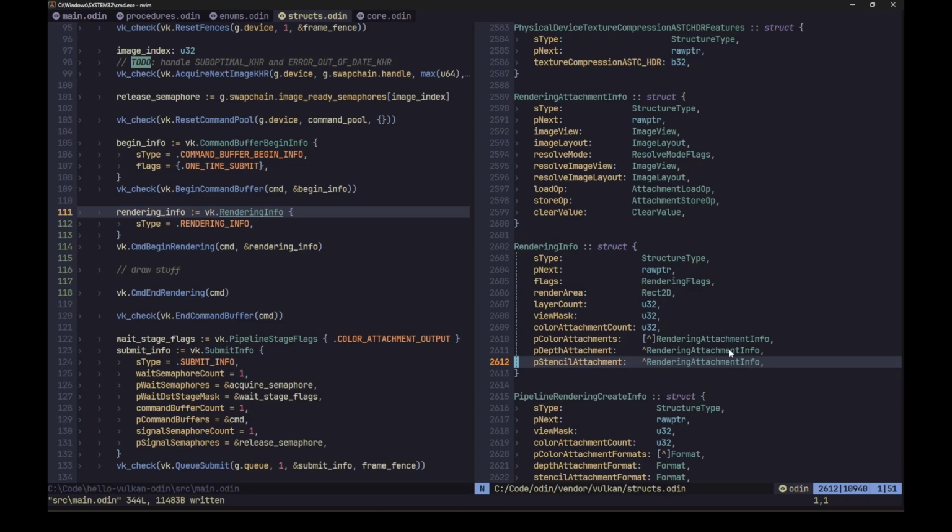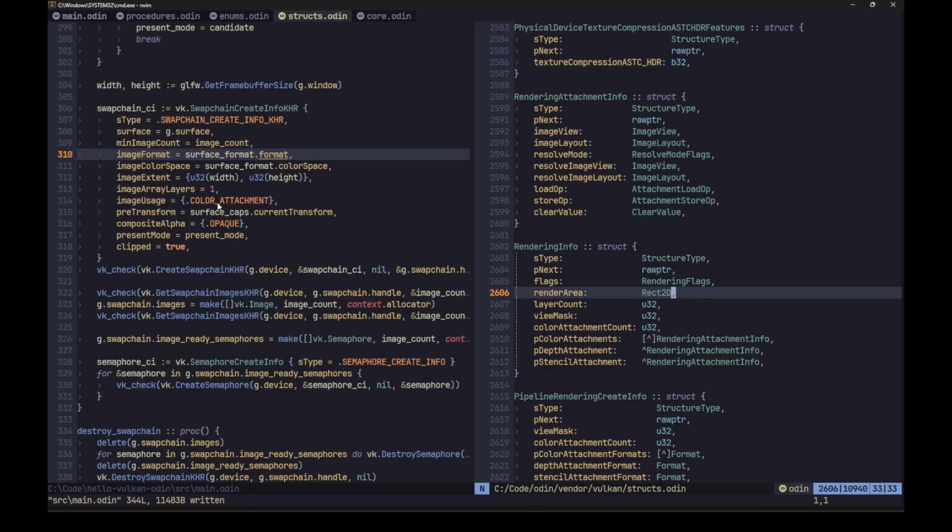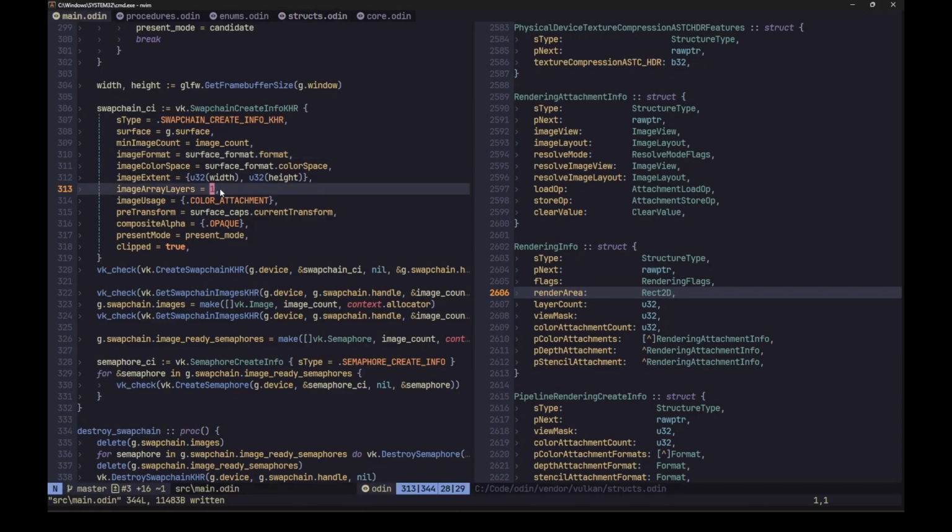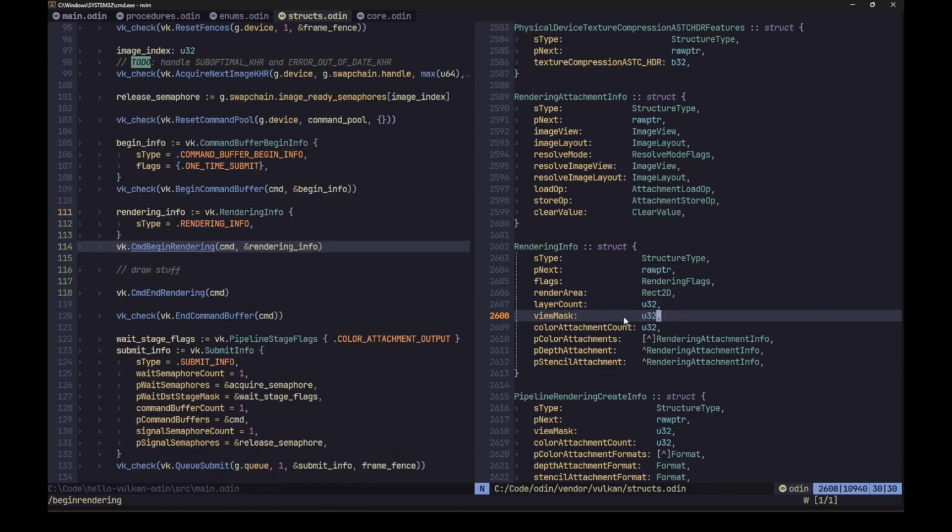Like the fragment shader would output colors to the color attachment, and the depth will be written and tested, and the same with stencil if we specify those. Then we of course can specify the render area, the number of layers that we are rendering onto. Since we'll be just rendering on our swap chain image, we have just one layer here, right? So this will be just one. The view mask is, I believe, for multi-view rendering, so for VR and stuff.